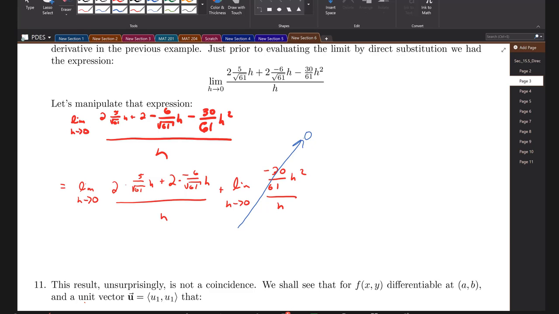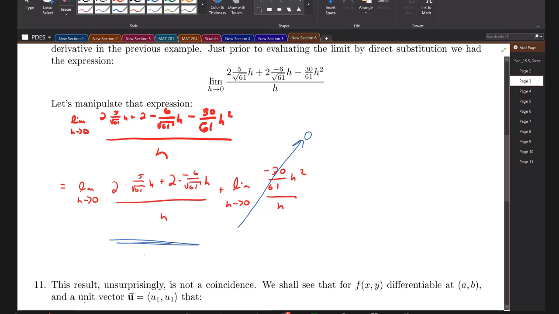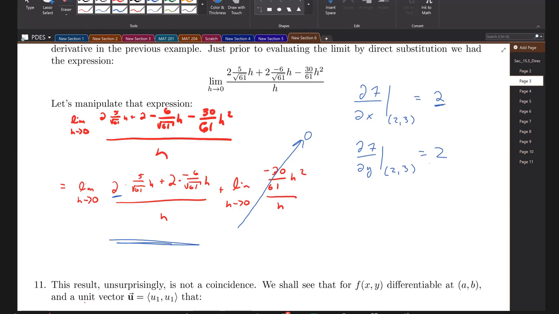Okay. So whenever you do one of these problems, you're always going to have a piece that looks like this. And something worth noting here, this is actually the key to it: if you were to take the partial derivative of our function f with respect to x and evaluate it at the point where we're at, you would get out a 2. And if you were to take the partial derivative of f with respect to y and evaluate it at the point where we're currently at, you would get out a 2. This 2 right here, I'm going to underline it once, is this 2 right there. And this 2 that I'm underlining in green, that's that 2 right there.